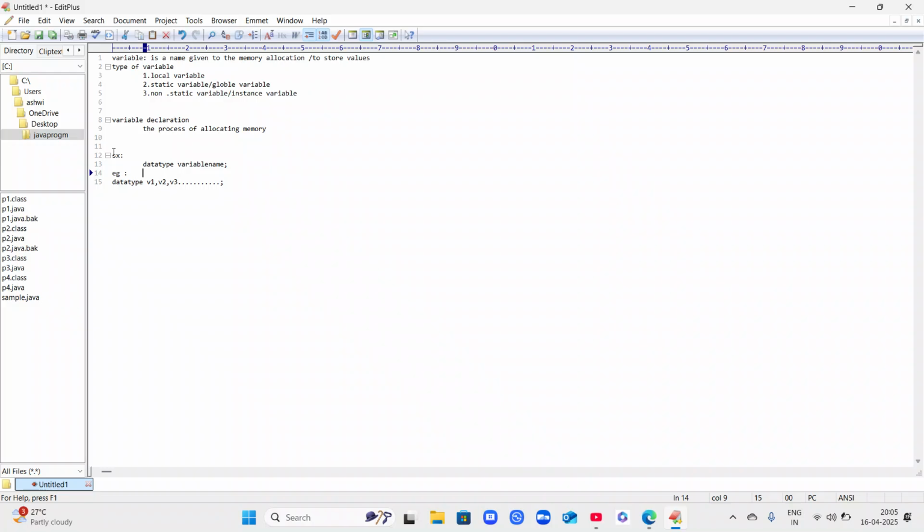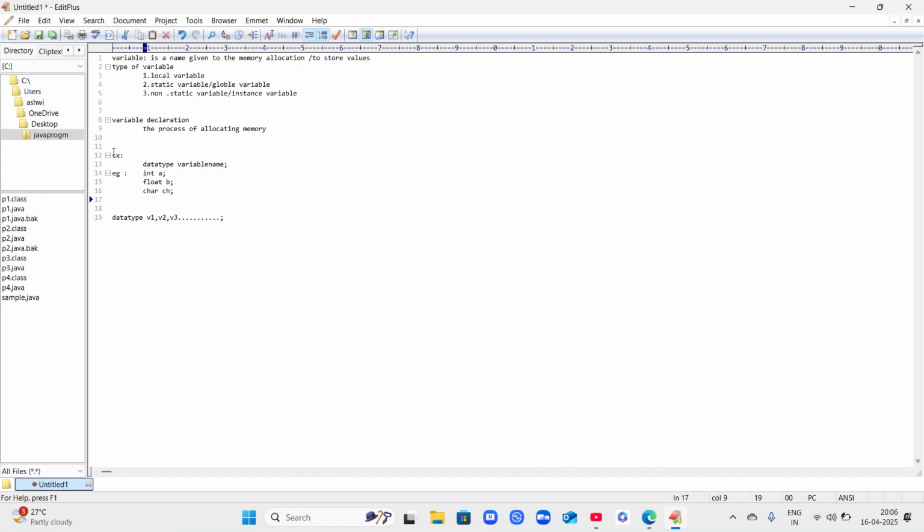So you use any of the data type. I'll use int space, I'll give any name like a. So this is your first example. It might be int a, or it might be float b, float space b, semicolon, character space ch.